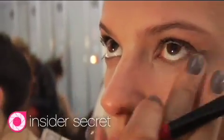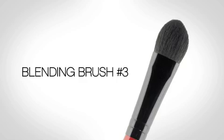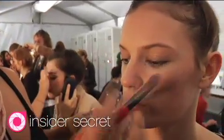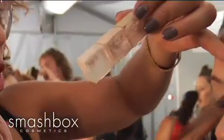Here's an insider secret: I'm not using our concealer brush and I'm not using our number 13 foundation brush. I'm actually using a brush that has hair simply because it's just going to feather the concealer into the skin so it looks more airbrushed and light. I'm really highlighting the eye area. I've actually taken my camera ready concealers and put them in this tiny little pill case so I can carry them easily.